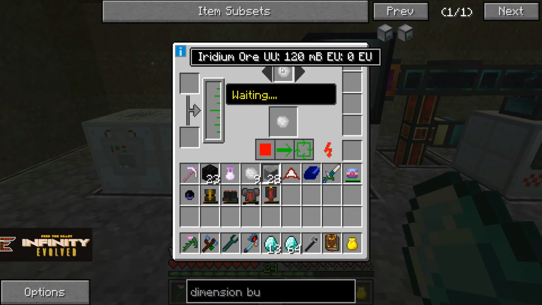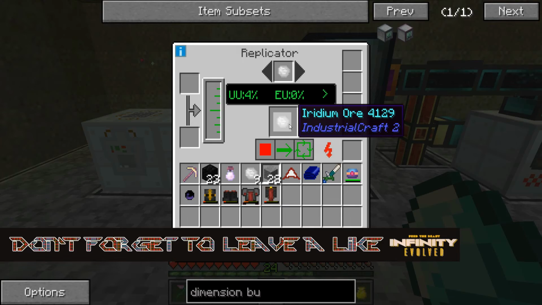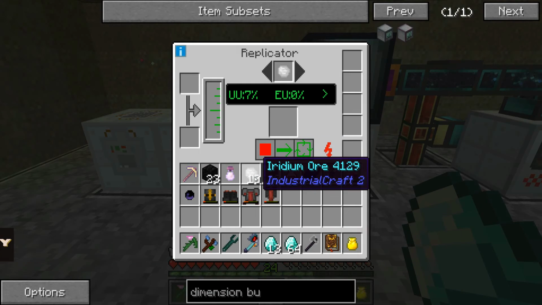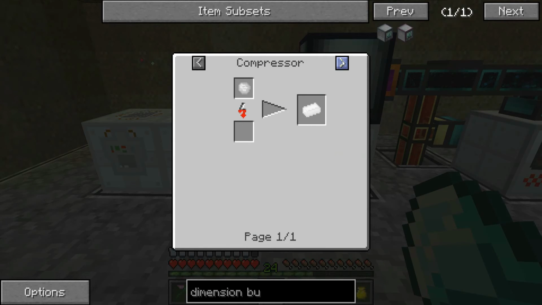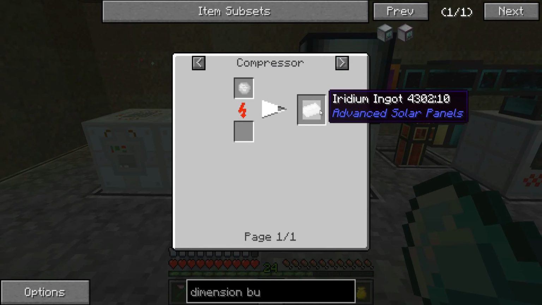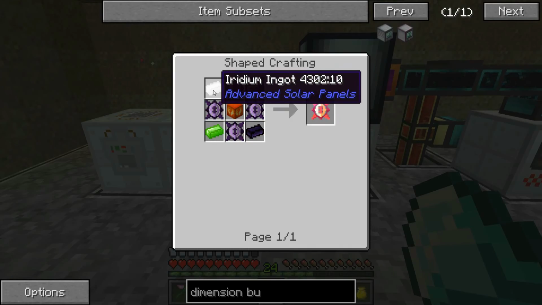So we do actually have enough for another one, so we'll do another run here and it'll build up and we'll get another one. So that's down to 10. So this one, we need to do uses of that. We could make the iridium reinforced plates, but what we're going to be doing is compressing that down into these iridium ingots from advanced solar panels, and that's what we need for these. Perfect.